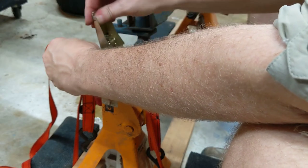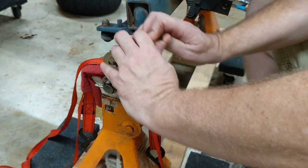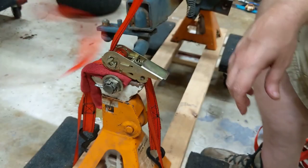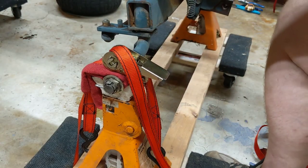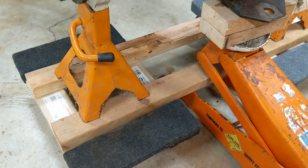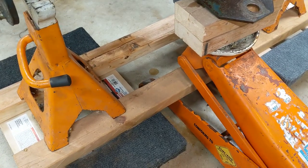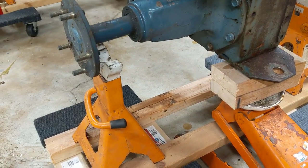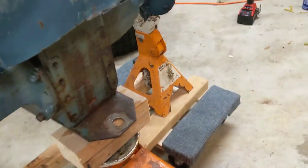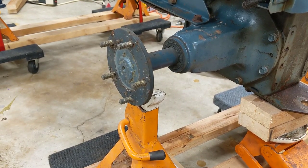Now that is on there solid. I got the second one built. As you can see, I kind of designed myself into a jam here — if you look at that jack, I can't let the jack down. It hits that 2x4 before the axles hit the jack stands. Now I could raise the jack stands, but the problem is that one's broke.